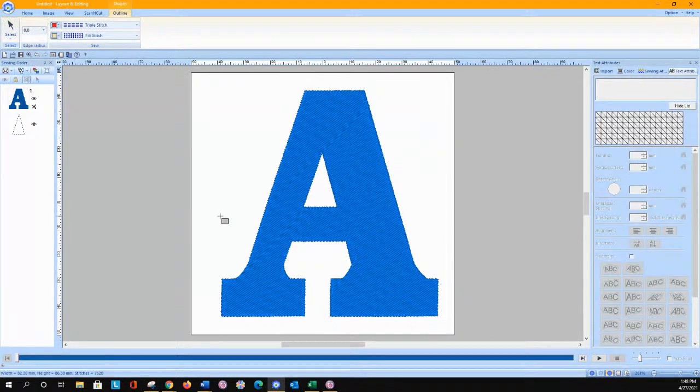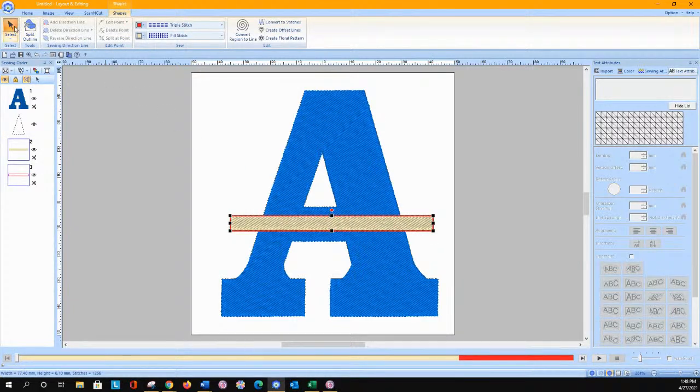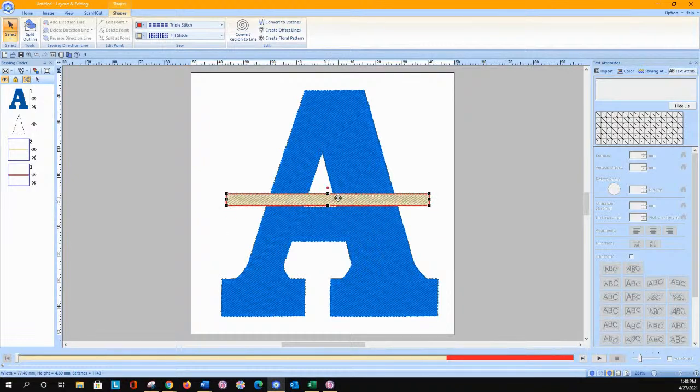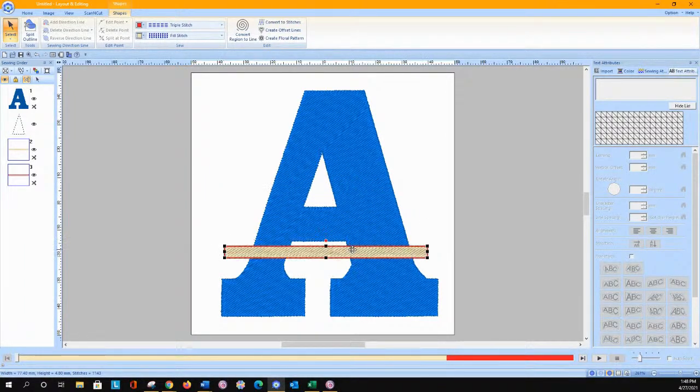Now, the easiest way to do this activity is to come in and grab your shapes tool and grab a rectangle drawing tool and draw where you want to split that design. So if you want part of the center of the A at the top of it and part at the bottom of it, then you would put it there. If you don't want that, if you want it to split right at the tip of the A, you choose. You get to pick where you want the letter to split.